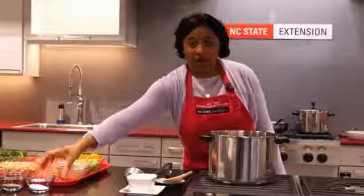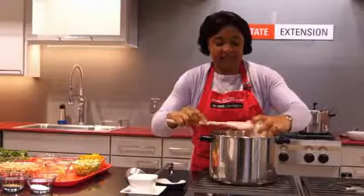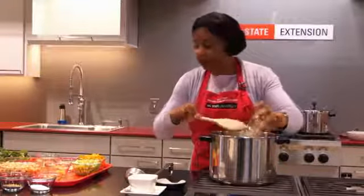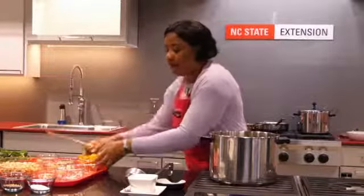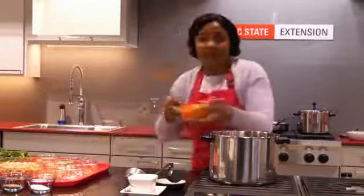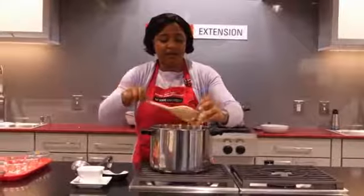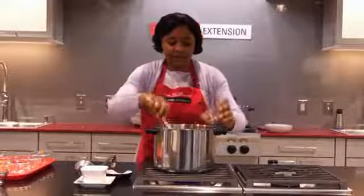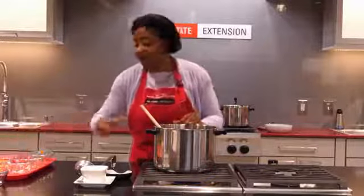And then to the olive oil, we're going to add our aromatics. Here we have a white onion that's been diced. Celery that's been diced. As well as some carrots. We're going to saute this on medium-high heat. Next, we're going to add some garlic. And this classic combination allows these flavors to really shine.